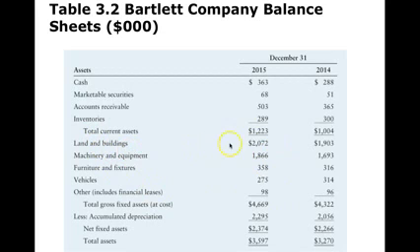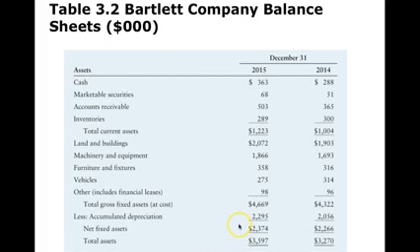Then we look at long-term assets: building and equipment, machinery, furniture and fixtures, vehicles, other. And then we get our total fixed assets, less depreciation. So fixed assets can depreciate. Buildings and autos and computers depreciate, and we're allowed to effectively express how much our assets are truly worth. We're allowed to depreciate them so they show the correct value. So if we own a fleet of 100 cars and they're 5 years old, we wouldn't want to show them at the value of the original purchase. We want to show them at what their resale value would be today. And that's what depreciation helps us to keep in line.